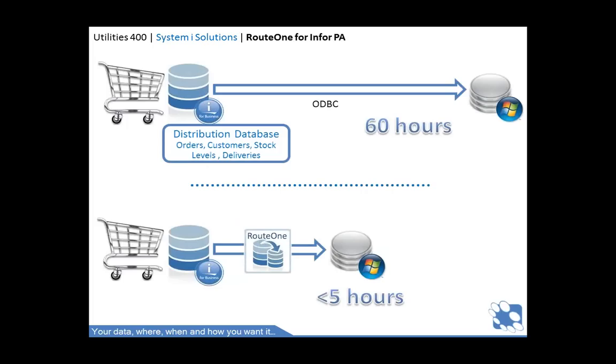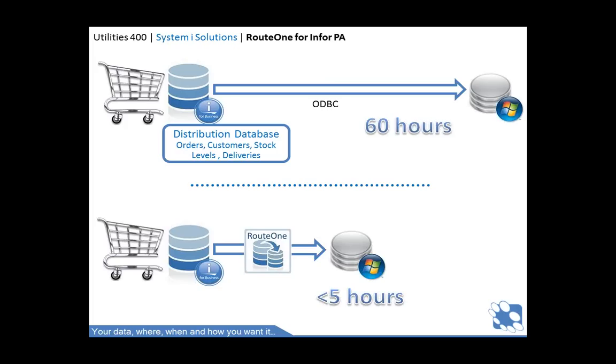In this example, a major high street retailer downloaded their distribution database from the many hundreds of outlets and distribution centers for the creation of a data warehouse. Using client-server methods for download and reconciliation of this data took over 60 hours. In fact, the connection proved unreliable, resulting in more time and money being lost. As a result, the data warehouse was built at best once a week. This proved insufficient for a management team who needed to react quickly in the fast-moving goods area.